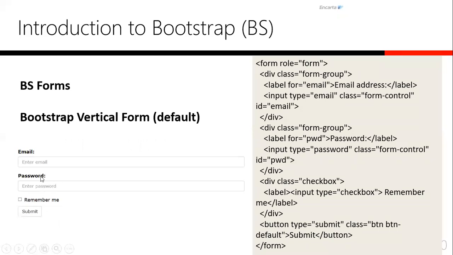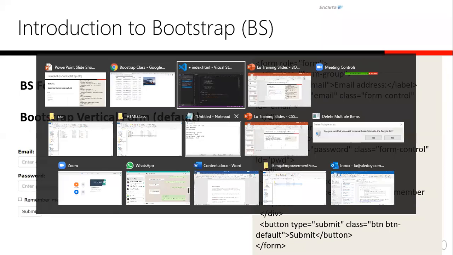So you can see that compared to the way our form looked while we were designing our page in HTML, it was not this neat and sleek. So looking at the codes here, you can quickly see that after creating a form, you put each and every one of your elements, which is the email and first name, in a div called form group. You know that these ones are together. You group the next one, password and password field. This one are together. Your checkbox and the rest, they are together, and you create your button.